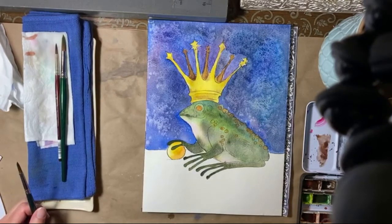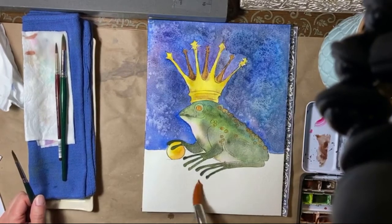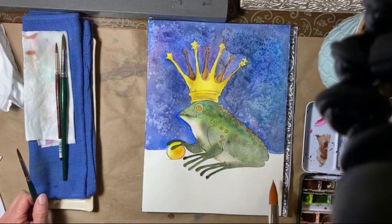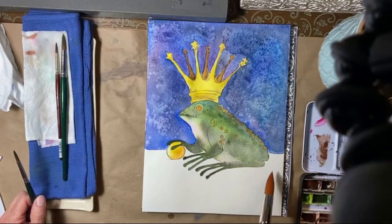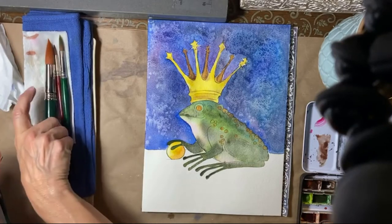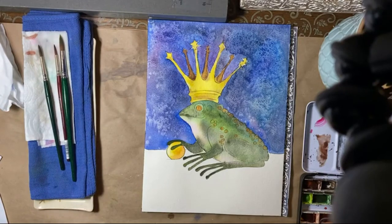I'm a school teacher full time, and it's been crazy as we come to the last few days of school, and throughout the year it's crazy. And by the way, I'm starting a new job. I'm still going to be a school teacher, but I'm moving to a new school next year. I'm sad to leave the school where I am because I love that school, but it is very far from where I live, so I am going to work at a closer school, a kindergarten through eighth grade where I'm the art teacher.